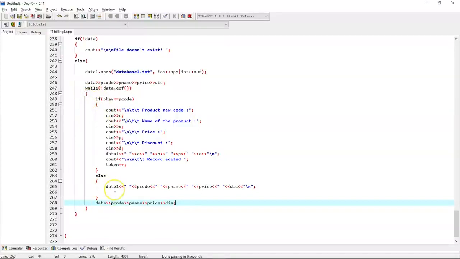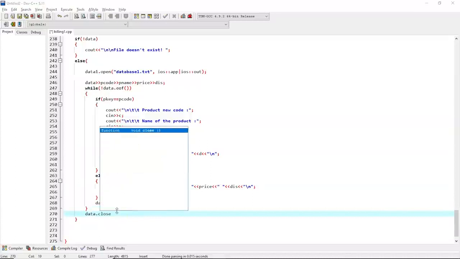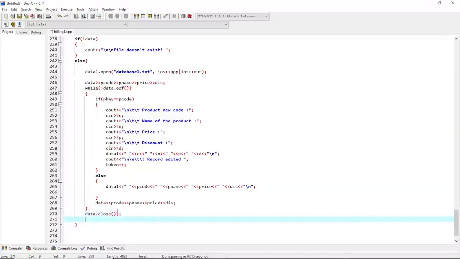Alright, after this we will close both the objects, that is data dot close, we are closing both the files, and data1 dot close.